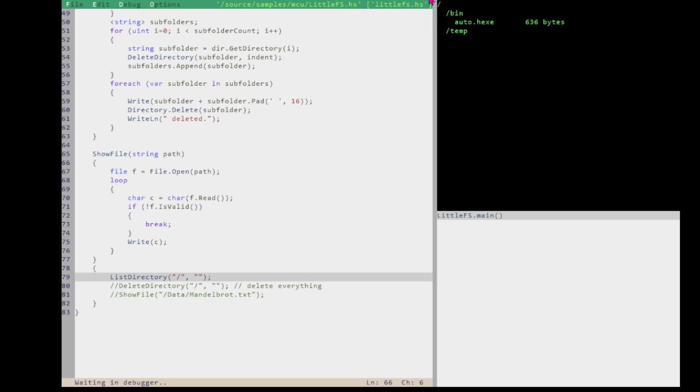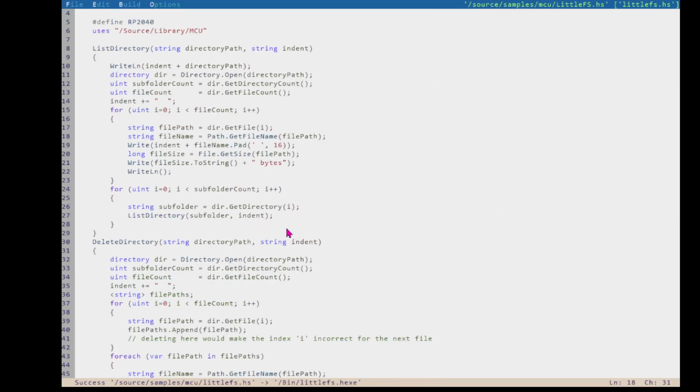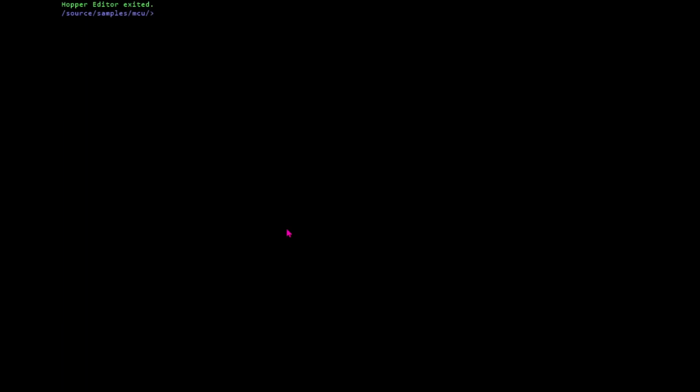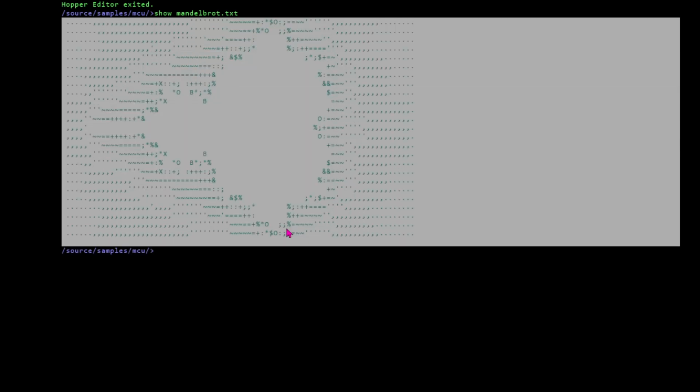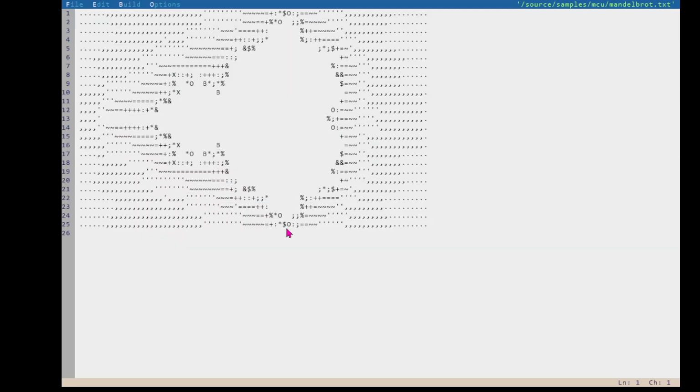Okay, so we've seen how the file listing works with the default folders. Now, I've made a sample file. If you've watched some of my other videos, you'll recognize it. It's just a text dump of Gordon Henderson's Mandelbrot. I can put it in the editor; it will be easier to see. So I just made this file as a data file to test and show.